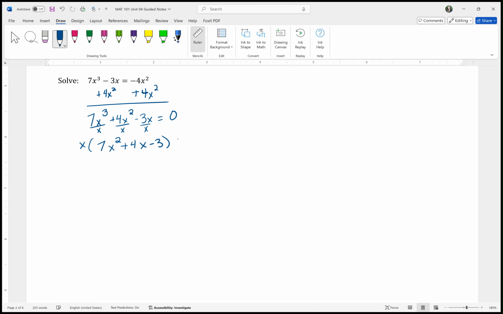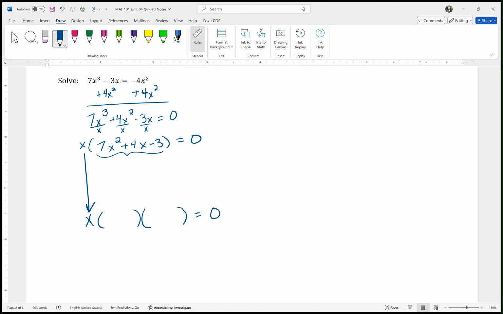minus 3 equals 0. And very much like we talked about with just factoring and not solving, we need this x. That's part of the answer. That's going to be part of our factors. So we're going to bring this down, and then we're going to go through the process of factoring just our trinomial inside here, okay? So we know our final answer with that trinomial is going to have our 2 parentheses, and we know we're going to bring down the equal 0. So you can go ahead and set up the format for the answer. Most importantly, though, don't forget the x, because that is a common place where students mess up.